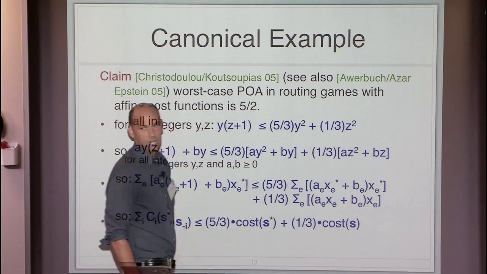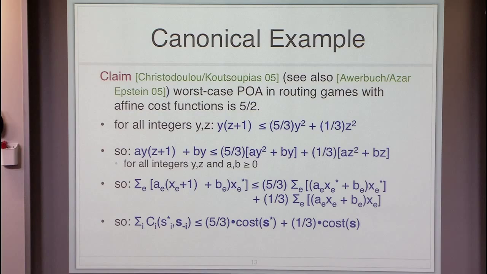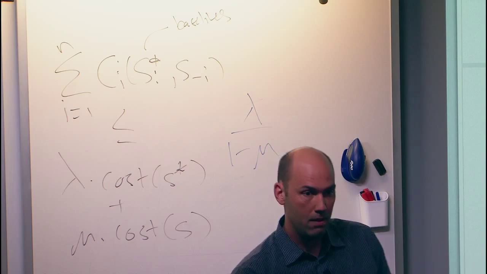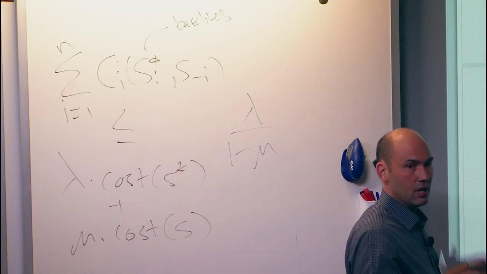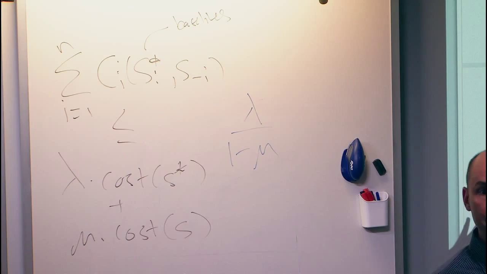And now you do some algebra, you figure out what the best choice of lambda and mu is, and you discover after a little bit of elbow grease, it's 5/3 and 1/3. Remember that the bound that you get is lambda over 1 minus mu. So with lambda 5/3 and mu 1/3, this was going to be 2.5 as promised. Okay? So the upshot being, again, we did some just follow your nose stuff, which would work for any game whatsoever, and then we did a bunch of algebra specific to routing games, which gave us the magic number of 2.5. Now, I want you to notice something.